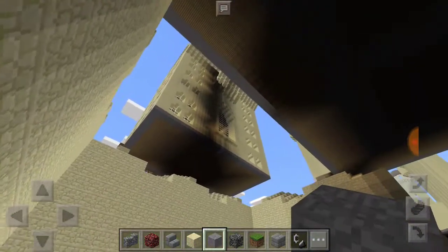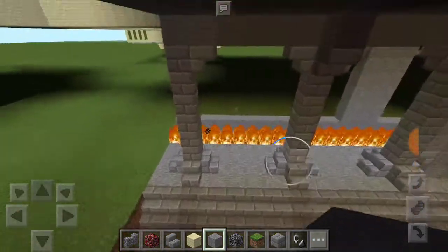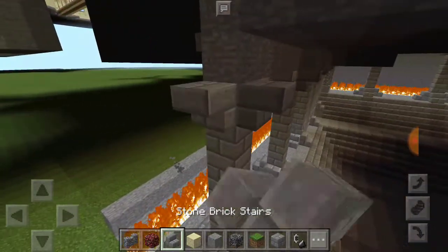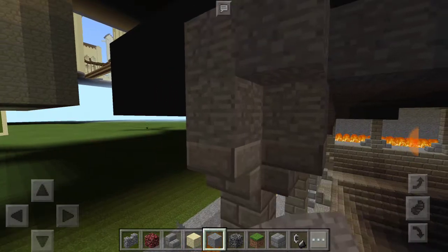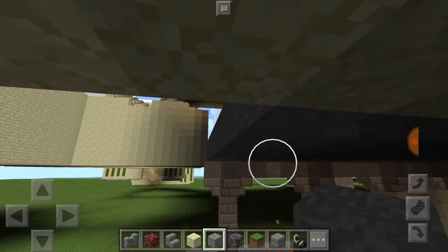I just want to say, I feel sad right now because I kind of miss building Hogwarts. But when that time comes, I will start by building another Hogwarts castle. In this different version, it's going to have a different block. I'm going to be using cobblestone this time.